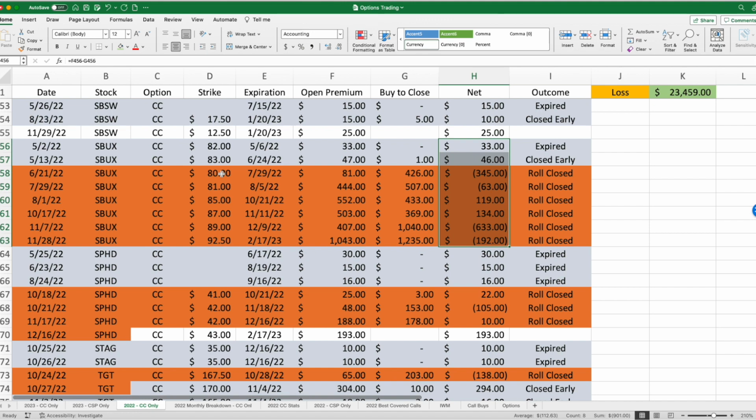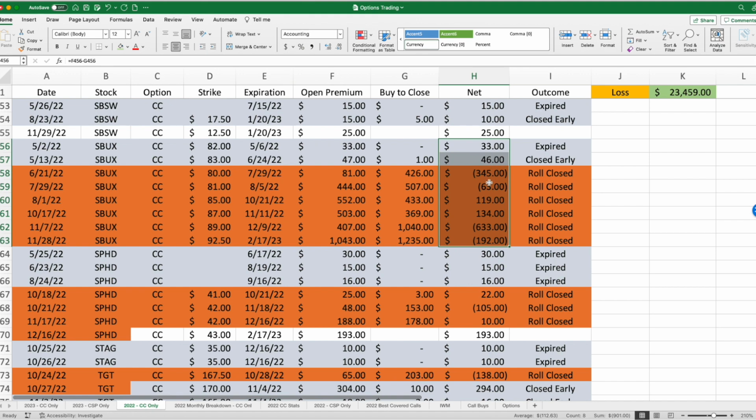Starbucks just got ahead of me on stock price, and I had a covered call where the strike price was 80 and it went above 80. So I rolled it to 81 and then I rolled it to 85. And then over the months, I'm at a 92.50 strike price, and Starbucks continues to really dominate and go well above that strike price. So I don't want those shares called away. So I wrote the last covered call in 2022 for $1,000 that I received in premium.